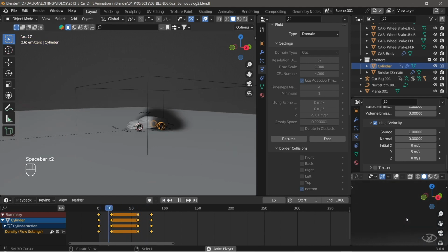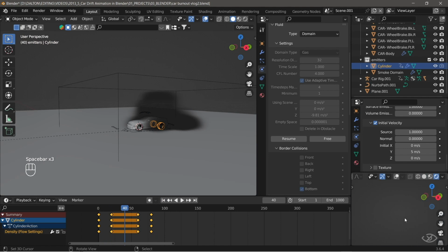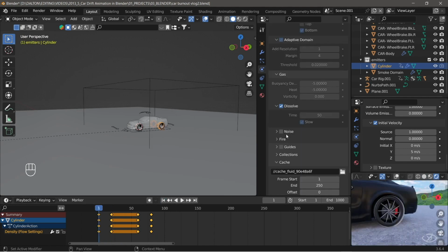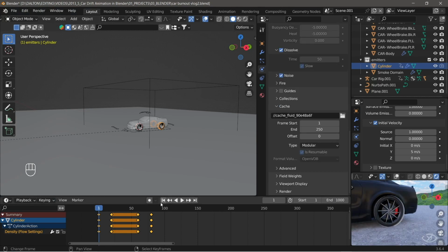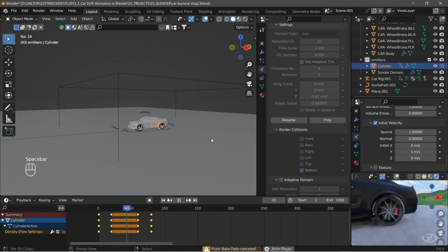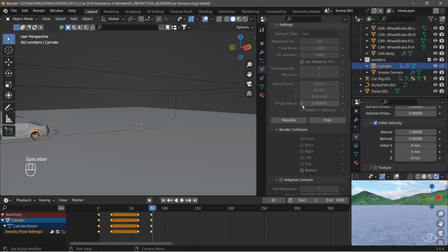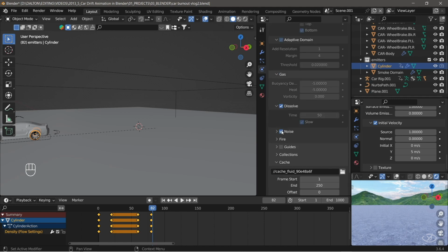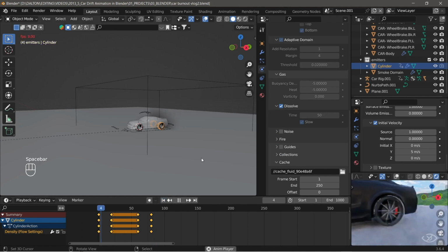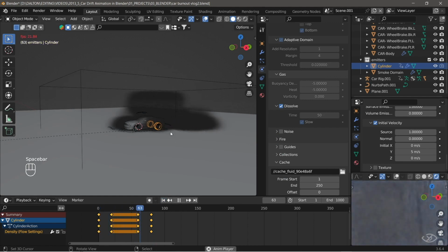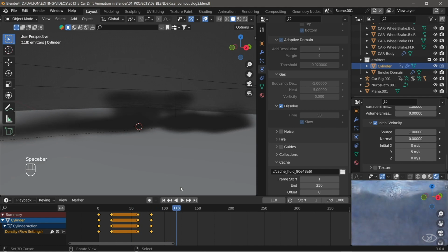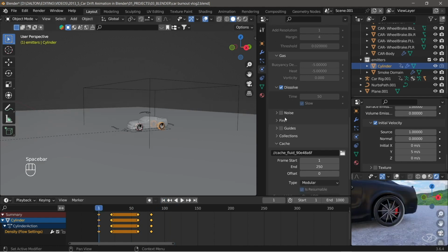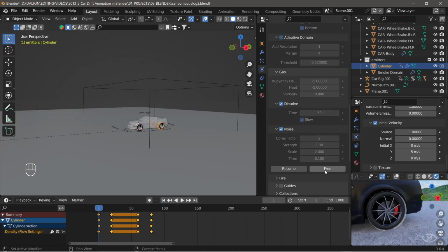Okay, let's keep trying to tweak the settings until we achieve the look of the smoke that we want. Let's check the noise to add some noise. As you can see, after activating the noise, when we play, there's no smoke coming out. If you encounter this issue, don't get frustrated, it's because noise will deactivate smoke data if not baked. If you want to activate the noise, just bake it for the smoke to appear. If you don't want the noise yet, just uncheck it, then the smoke will appear again.